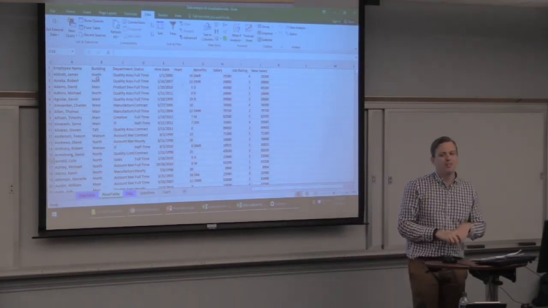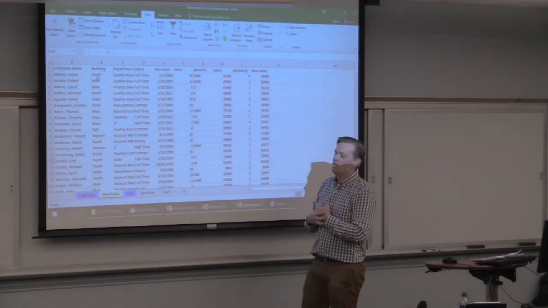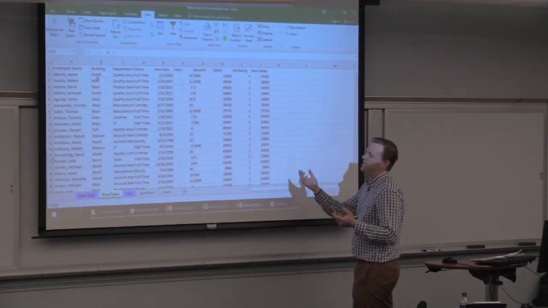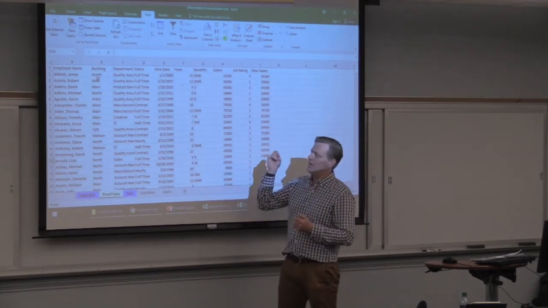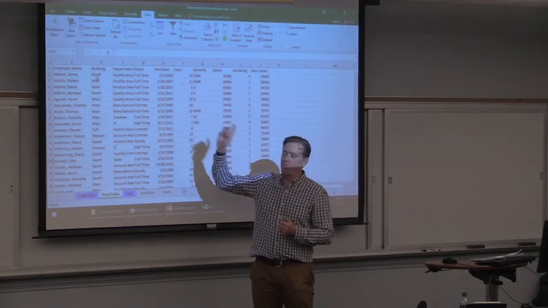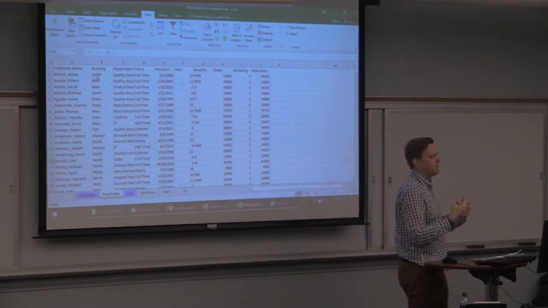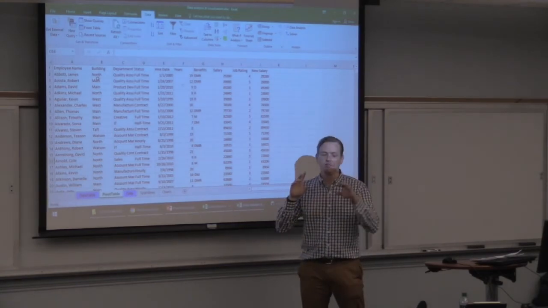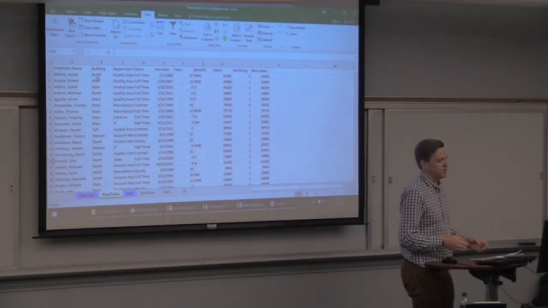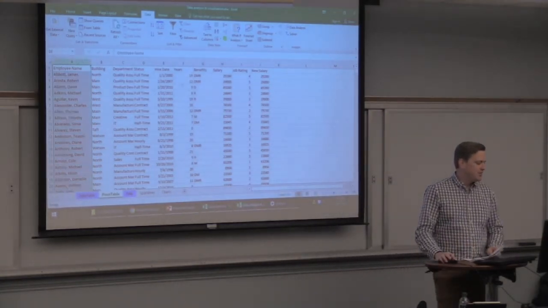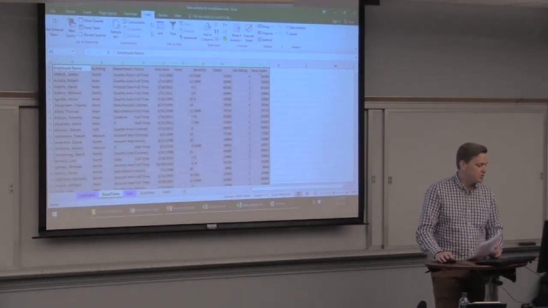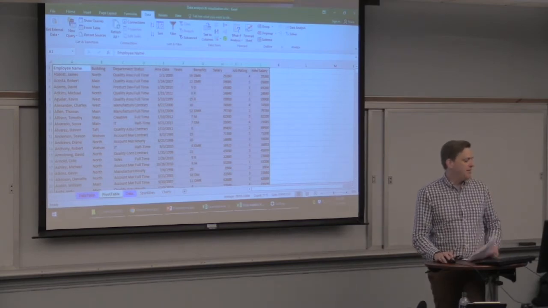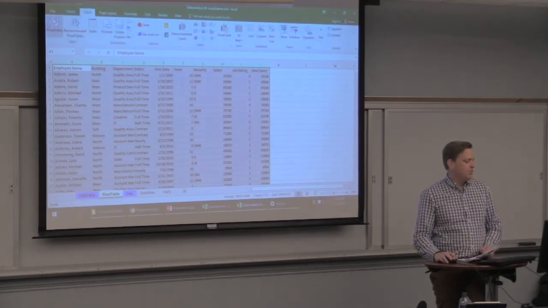Say what we want to do is create some summaries. We want to show the total amount, or the average salary, for individuals in our departments, right? We want to collapse this data and summarize it in a way that doesn't require us to do a lot of functions and formulas and new worksheets, okay? And pivot tables let us do that really easily. So to create a pivot table, we're going to highlight our data, so A to J, go to Insert and do Pivot Table.